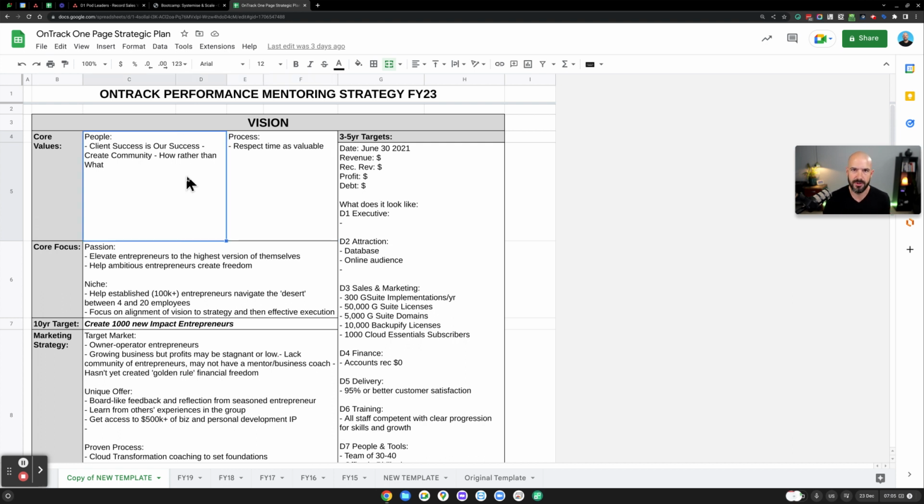But the people values is about, okay, what do we want our people to value? How do we want to attract the right people, and basically who are they based on the values that we define? And then the process-based values are, well, how do we do things in the business, right? So the process is about the how. It's about how it's actually implemented. The people values are about the who. Hopefully that makes sense. Cool.